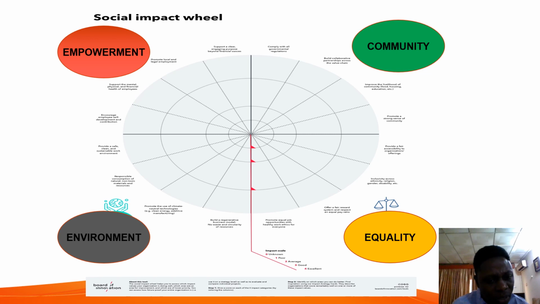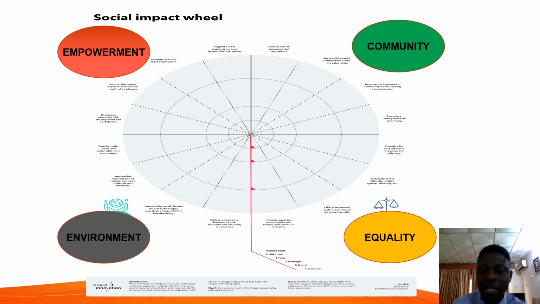And also the environment. Is it environmentally friendly? What you have used to design your product, will it contribute to environmental development? I hope it will not endanger the people of the community. So you must consider these four quadrants, these four pillars, when you are developing your solution or the programs to tackle the problems you have identified in the community.